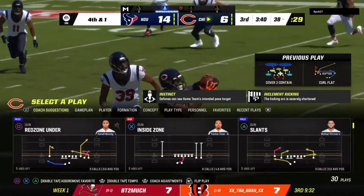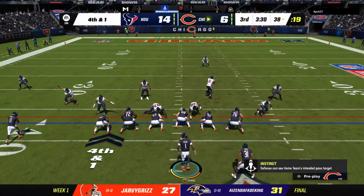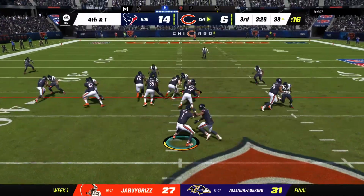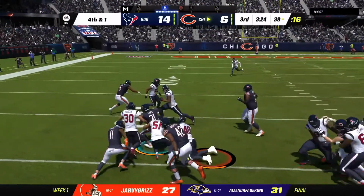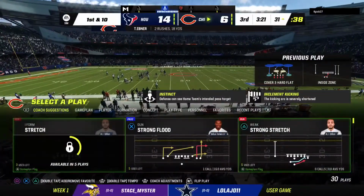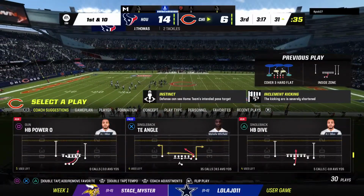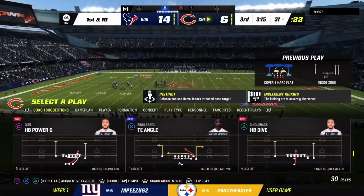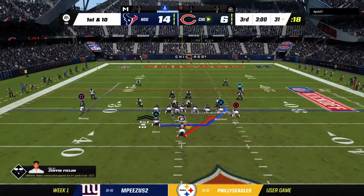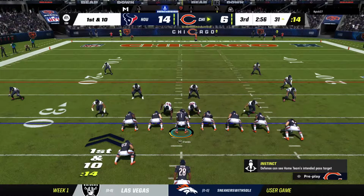A short gain that doesn't get them the first down brings up a 4th down situation. Really nice job defensively. They knew where the sticks were. They got the stop before it. On 4th down, they'll try and run for it. And he's going to get to the 31, enough for the first down. They're able to keep the drive alive, 7 yards that time, and the decision to go for it proves to be a good one. So they convert on 4th, and now from just outside the 30, here's 1st and 10.